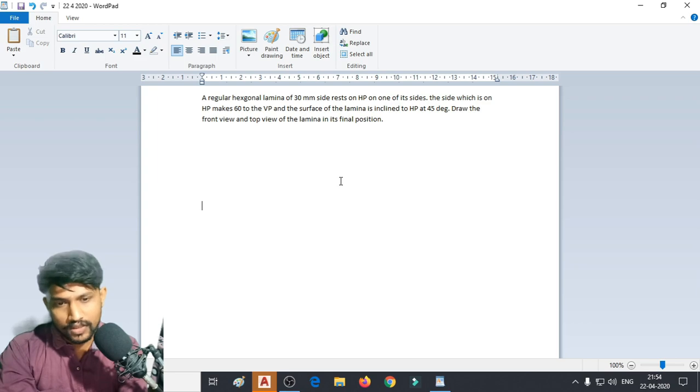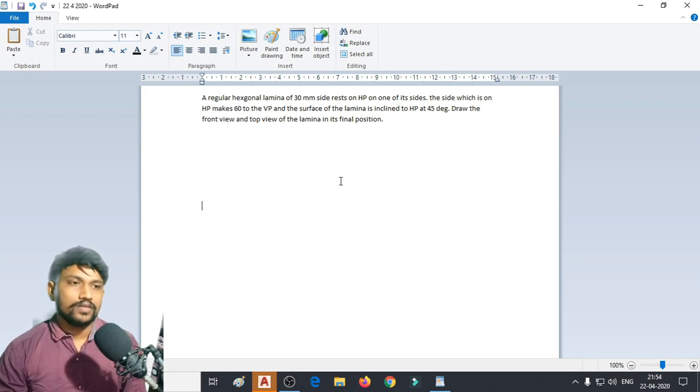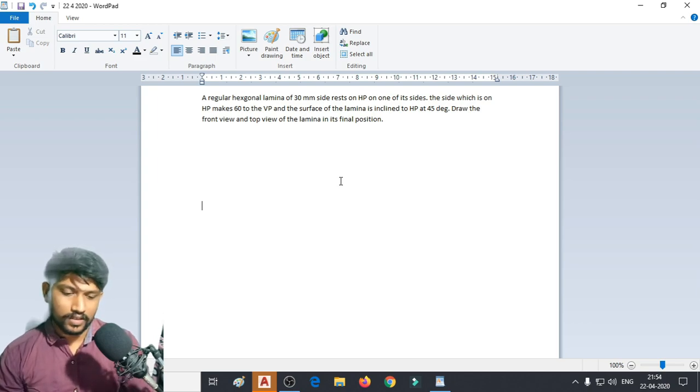on the HP makes 60 degrees to the vertical plane. So it has 6 different sides, and one of the sides is resting on the horizontal plane. That particular edge is making an inclination of 60 degrees with the vertical plane.